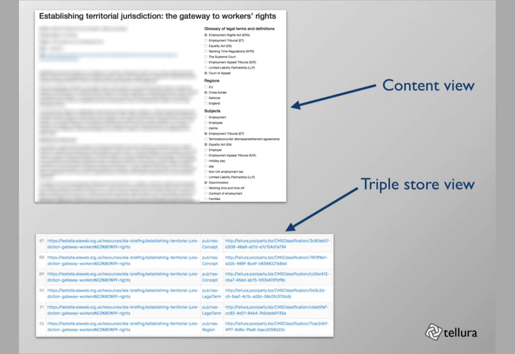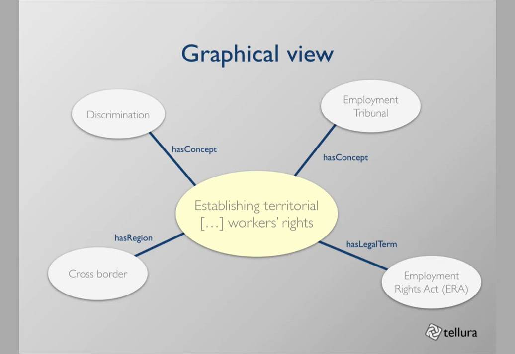Let's look at the content item that we saw earlier. We can see a content-centric view of this content item, and that shows all of the concepts that we've used to classify it. We can also look at the triple store view that corresponds, and this makes it easy for query engines to go and look at the data and dice it and slice it. But we can also take a graphical view like this, and in a little while I'll show how we can use this kind of interface to actively navigate and explore a content graph.